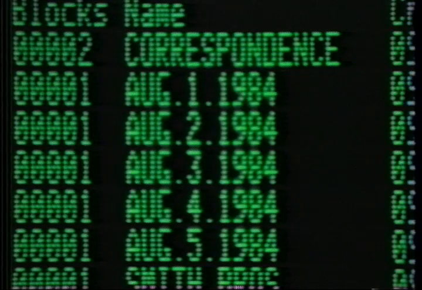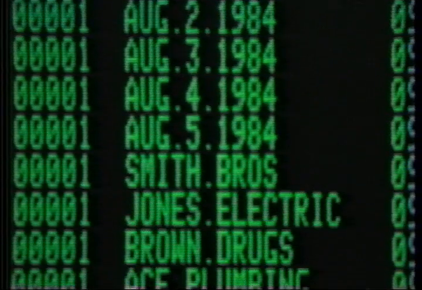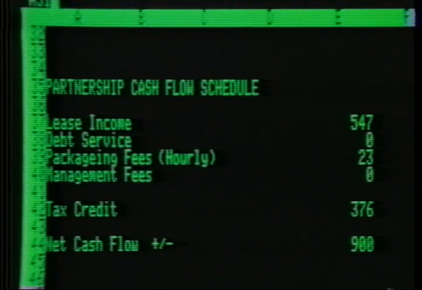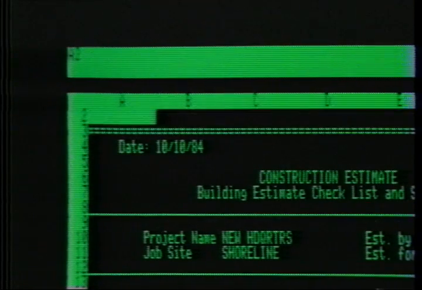Later, when you are running a program such as Apple Writer 3, for example, you might want to arrange your correspondence according to the date you wrote certain letters, or by the names of the people you wrote letters to. Or in VisiCalc, you might have a cash flow statement for one department in your business and a construction budget estimate for a new building. By using the proper device and path names, you could file each of these different collections of information under their own names on a volume.